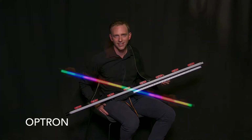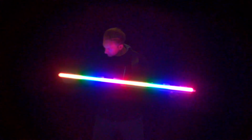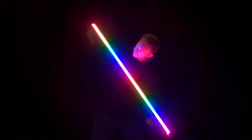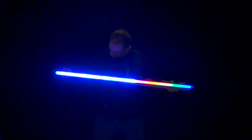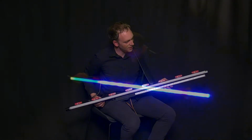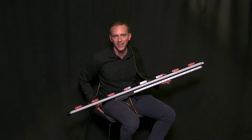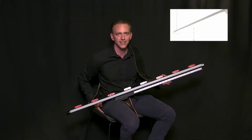The Optron is a multi-sensory musical controller that combines lights, sound, electronic sensors, and tactile feedback to create this new multi-sensory experience. And the origins of the Optron go back to 2016, where I visited a hardware store and I purchased a 4-foot LED shop light.